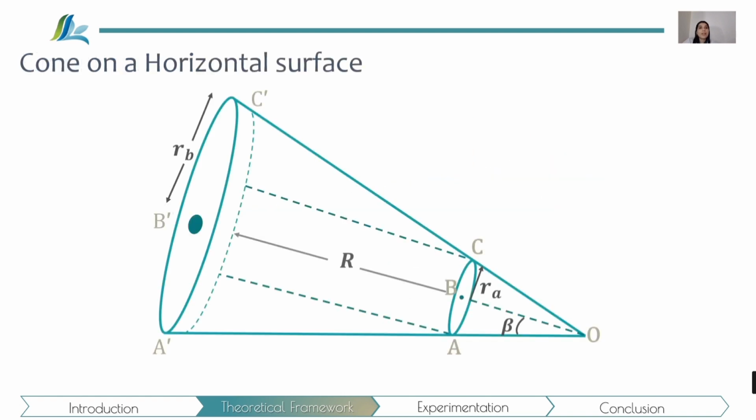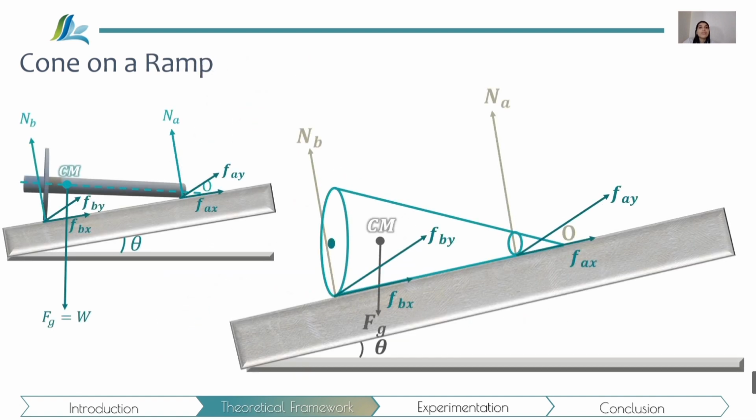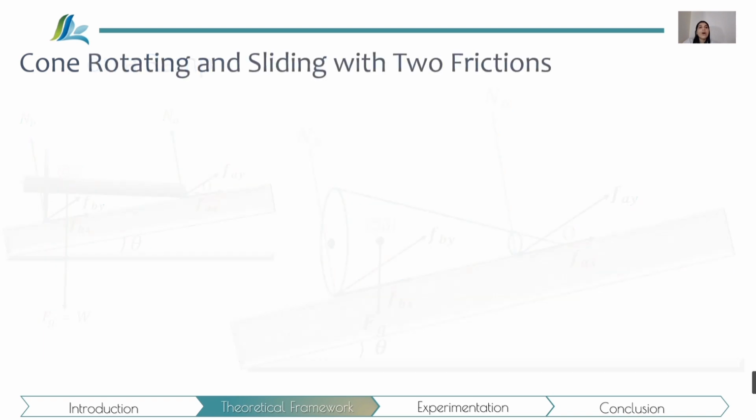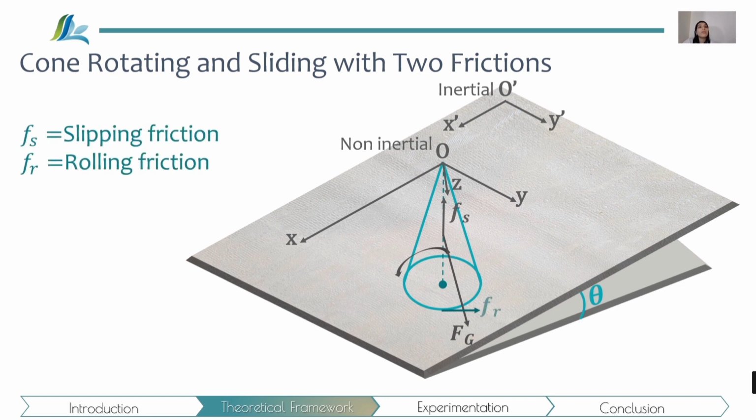Frictional forces apply on two points on our cone. If the screw rolls on two wheels, AC and A prime C prime, without slipping, the screw rotates around point O. If instead of the screw, the cone is placed on a ramp, it has this state. One time we're going to consider the motion rolling without slipping and another time rolling with slipping. We're going to use the torque for the first situation and another time study the dynamical system.